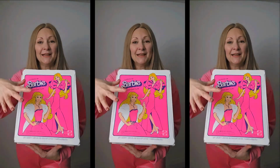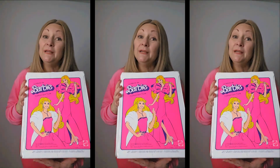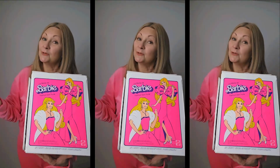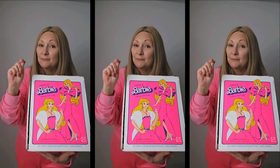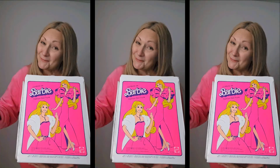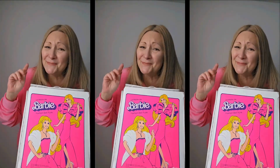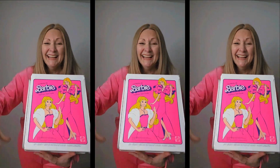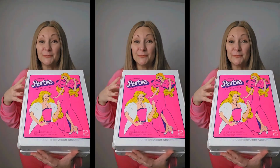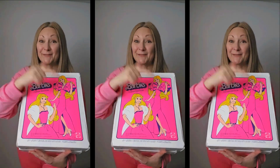It's just fantastic. This is exactly the one that I had when I was just a wee lassie, and I got mine at a garage sale, which is where I got most of my Barbie things. I would save up my pennies and hit the garage sales, and it's kind of like what I'm doing now. I guess not much has changed, but this is actually full of vintage Barbie stuff. So I haven't opened it. I'm super excited though. So let's go do that right now.